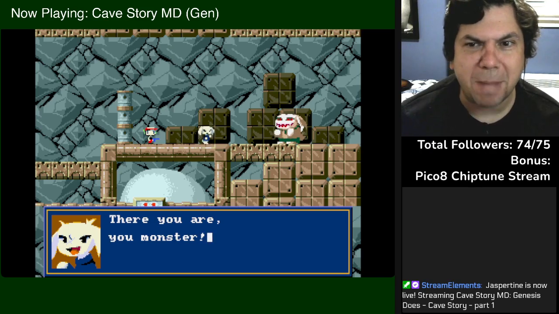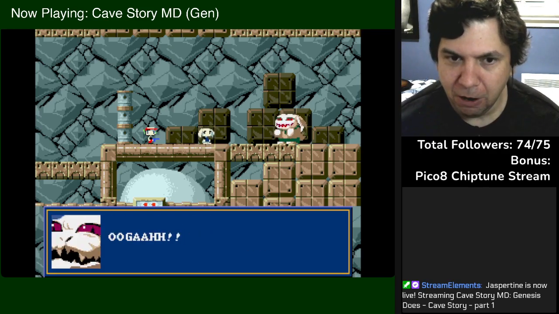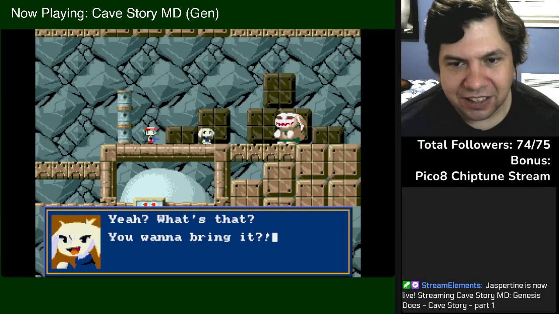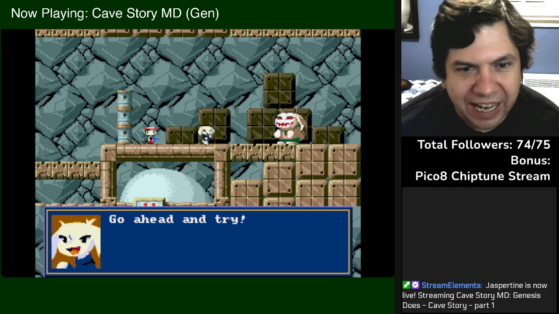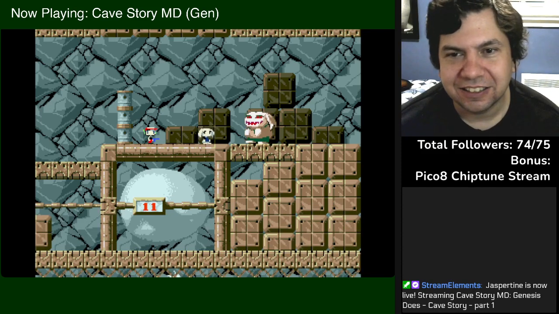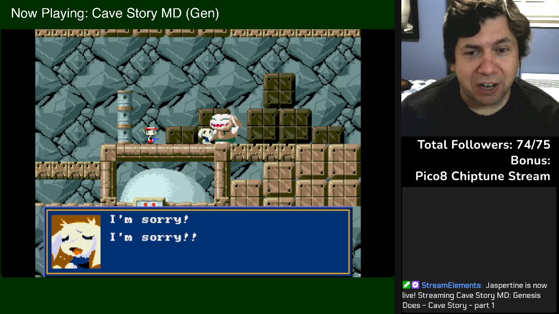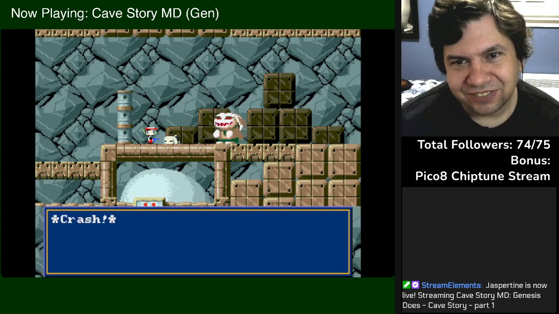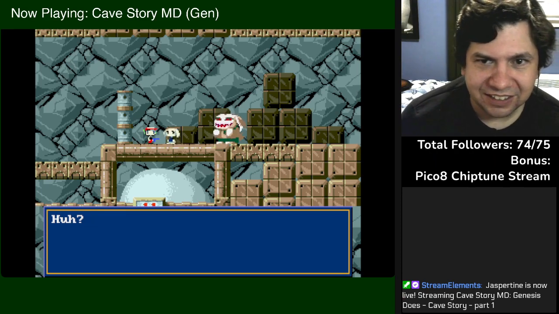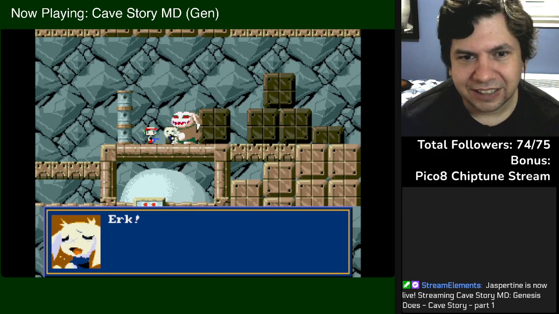There you are, you monster. I'm not afraid of you. Roar. Yeah, what's that? You wanna bring it? Go ahead and try. Even my brother's never beaten me. Oh, you win. Ow, ow, I'm sorry. Roar. Huh? Who are you?